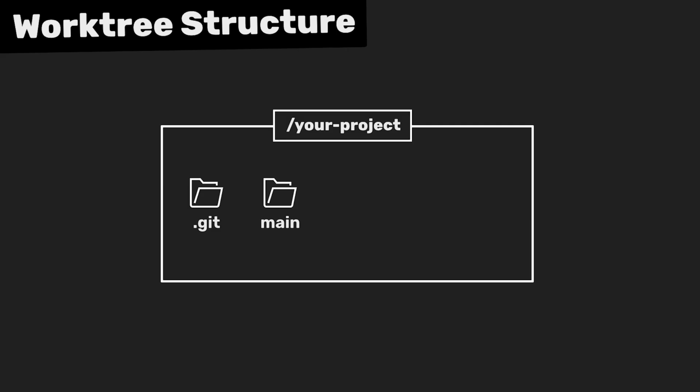Then if I wanted to work on a new feature, I could make a new work tree called feature ABC or whatever the feature was called. And inside that work tree, we'd have a new branch checked out for that feature. If I wanted to switch focus and start working on a bug, I could just create another work tree called bug XYZ and check out a new branch inside the work tree to work on it. And all I'd be doing then is switching between these different directories to work on different branches when I needed to. Won't need to stash, won't need to make any commits I don't want to.